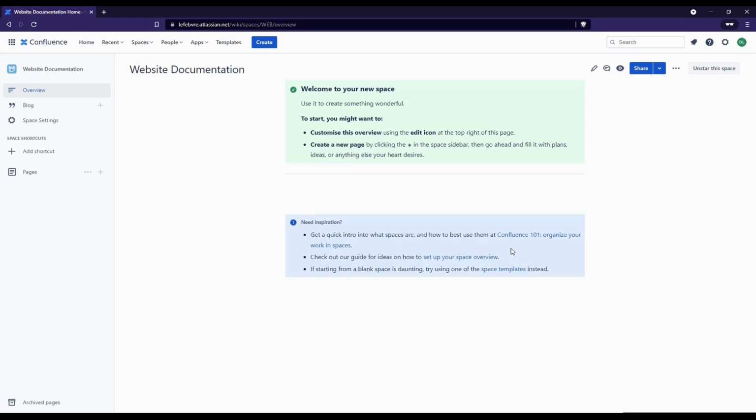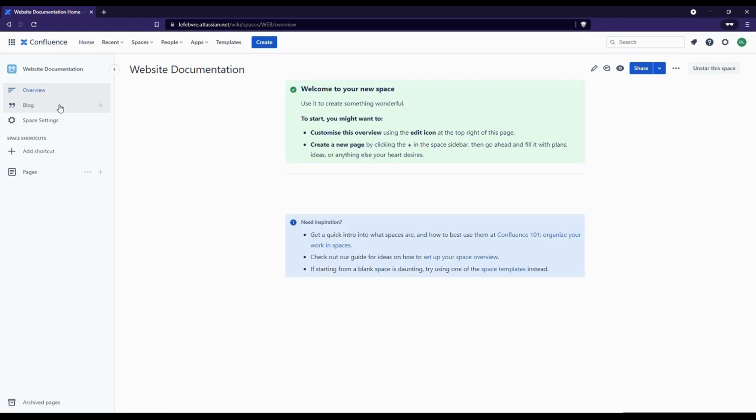And there we go. Okay, now that we've created our team space, let's get a quick overview of our new space. So just like we saw with our personal space, by default, we're going to go to this overview page. That is the home page for our team space. It's the default landing page when we navigate to our team space. And we'll look at how to customize that later on in this section.